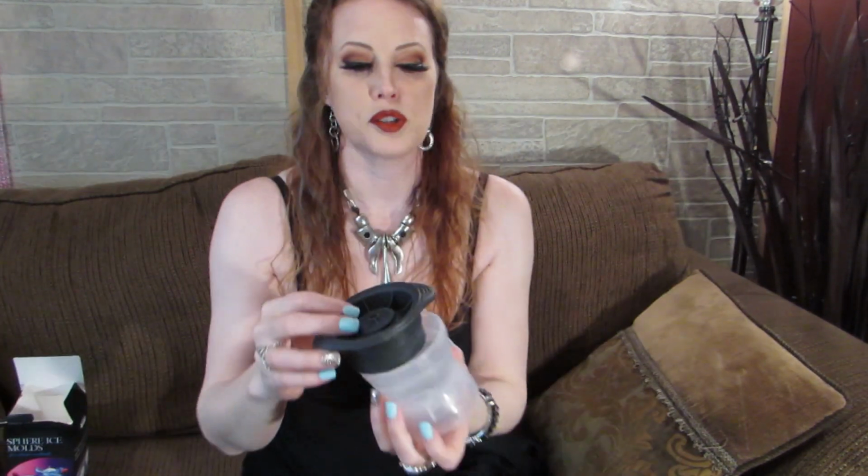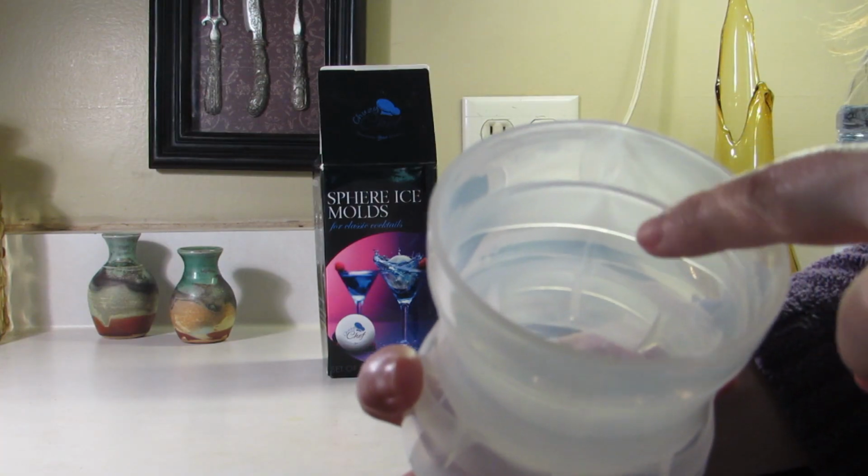Woohoo! This I got from the same place. It's brand new. There are two ice cube makers, and what this does is it makes spheres of ice. So you just fill the water up to this line here. The first time I did it, when you close it, the water doesn't come all the way up to the top, so I thought the line was messed up.